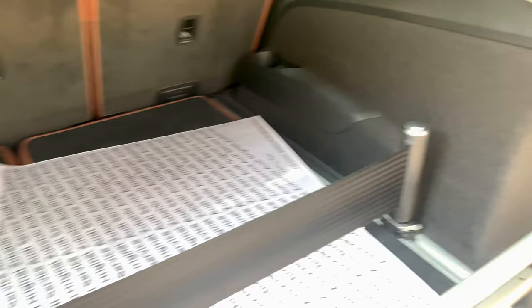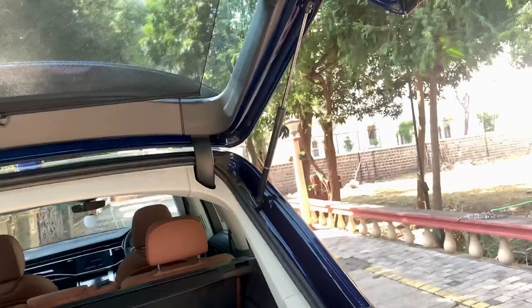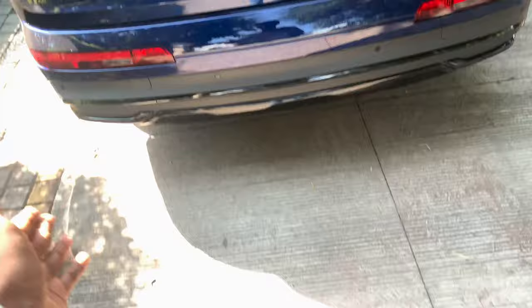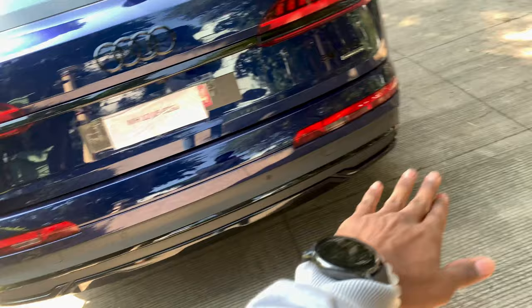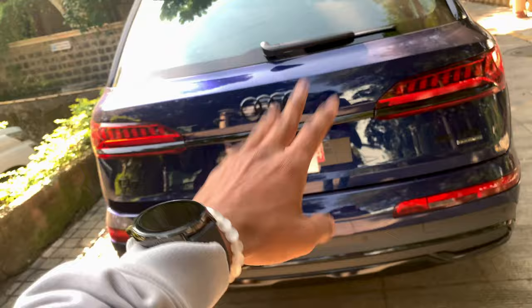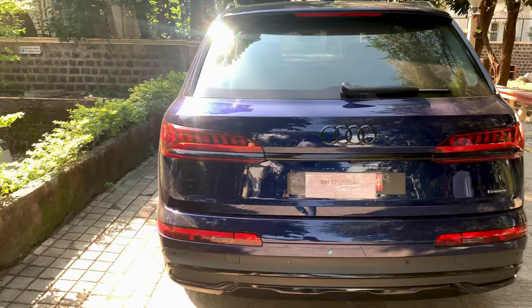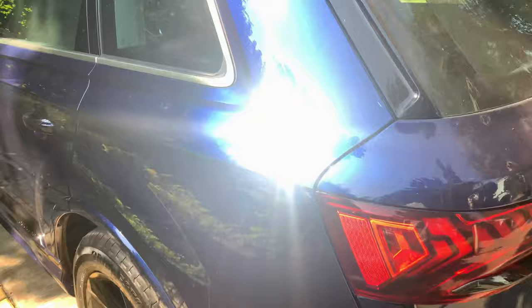Lighting is available in the rear and there's a nice scuff plate to protect the paint. The automatic tailgate also has gesture control. One thing Germans really struggle with is the fake exhaust design — it's obvious there's no real exhaust as it exits from under the car, but they've given surrounds to make it look like there is. In this black chrome spec though, it actually looks really nice — it doesn't immediately give away that it's fake, and it gives the rear a more lifted, premium look. The black chrome paired with the Navara Blue in sunlight is just stunning.